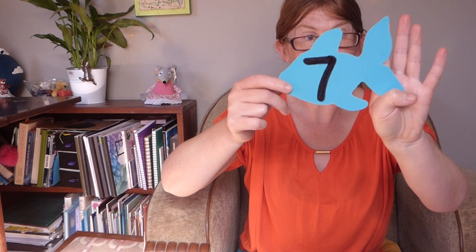Ka pai. Hide your fingers behind your back again. And this time it's a bigger number. Can you show me seven? Seven fingers. That's tricky, isn't it? So that's five — I need to use both hands. Six, seven. Seven fingers. Is that what your hands look like? Your hands might even be slightly different. You might have four on one hand and three. It's all right, as long as it's still seven fingers.